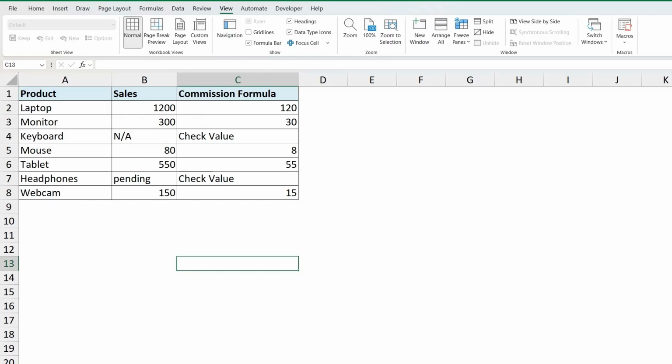In this video, we'll learn about the ISNUMBER function in a real-life scenario. Let's say that we have an exported file from our ERP or from any other system, and we have sales records for several products.